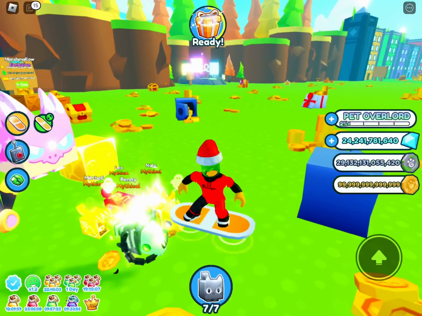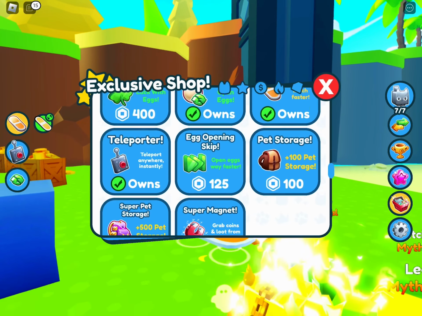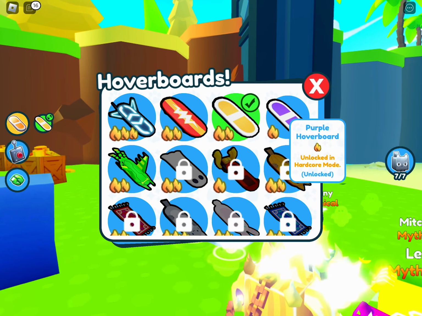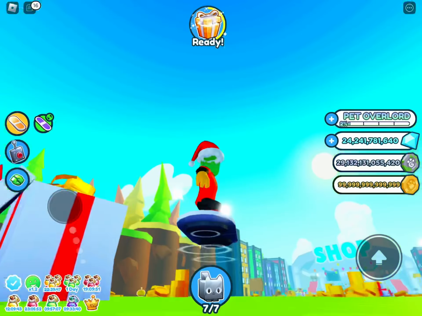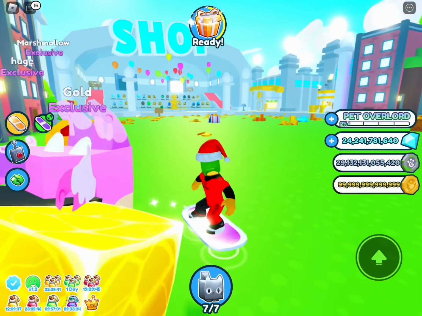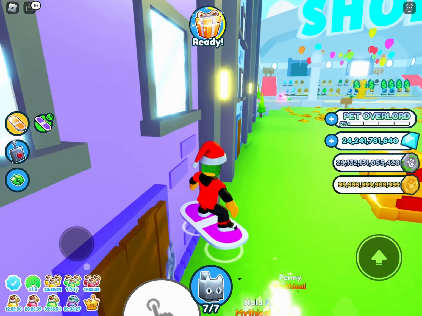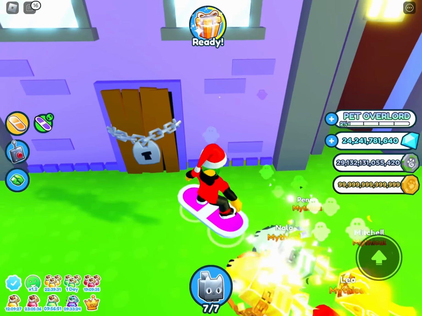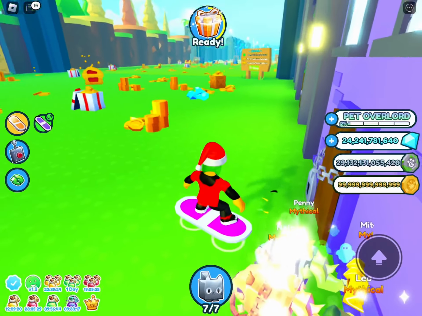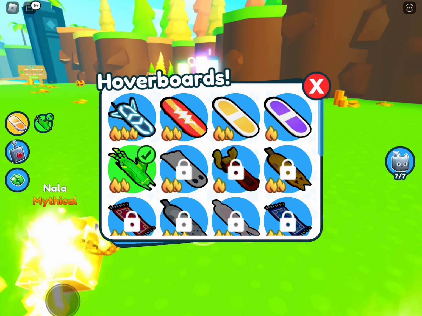So today, I'm going to show you how to get this hoverboard. Yeah, I told you how to do it. This is a pass for the hoverboard, and you just press the hoverboard pass. Next would be this purple hoverboard, it's trash. But you need to be in hardcore mode. You go in here and it gets locked in normal mode, and then in hardcore mode you can go on it.